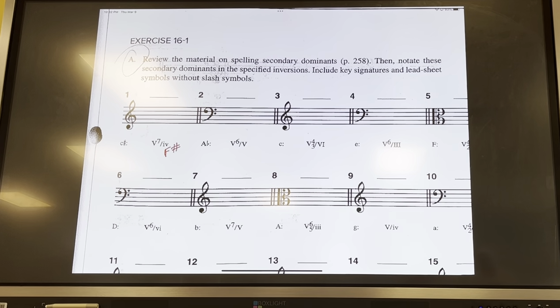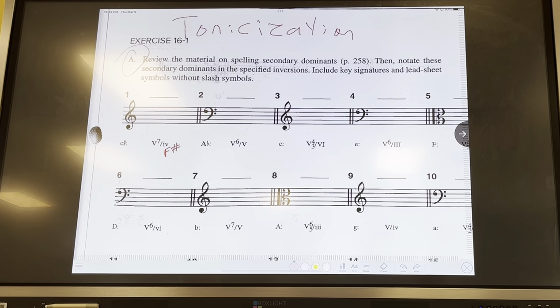So, another name for the chapter instead of secondary dominants would be what? What's as important as the dominant? The tonic, right? The second chapter is the leading tone chord, right? But what you're talking about is tonicization. Y'all remember that? Tonicization. That's really what's happening. You're setting a new tonal center. Everybody got it? New home base.